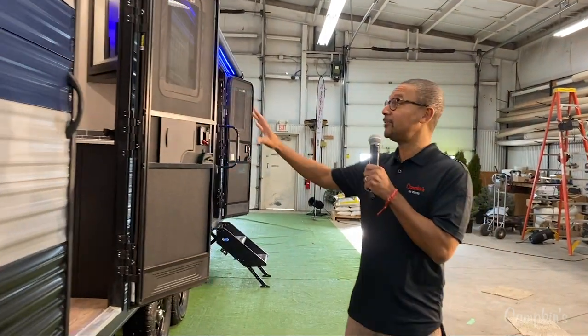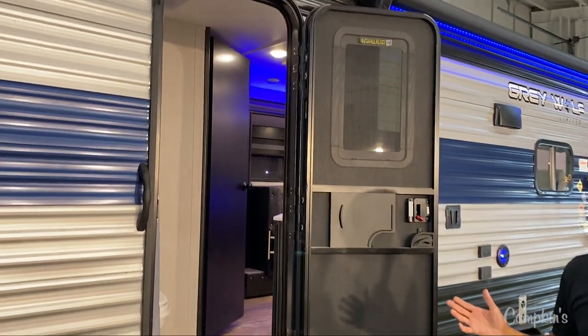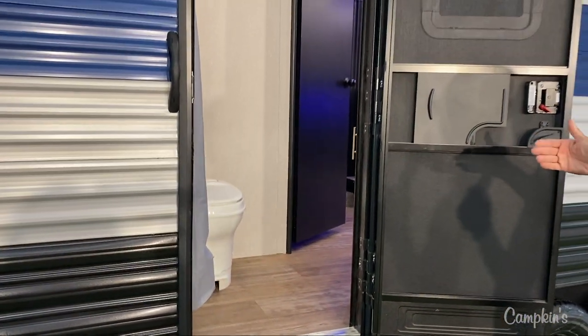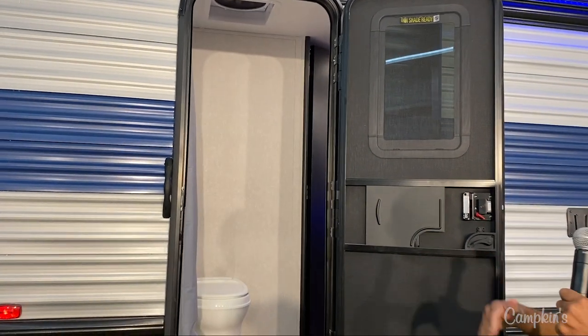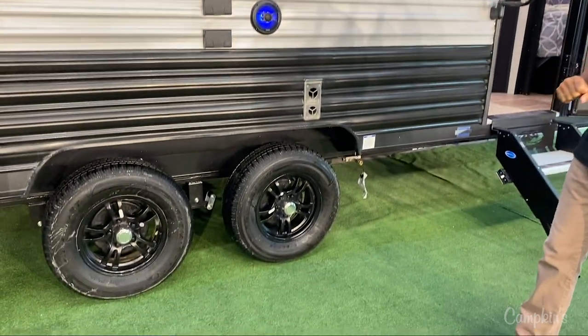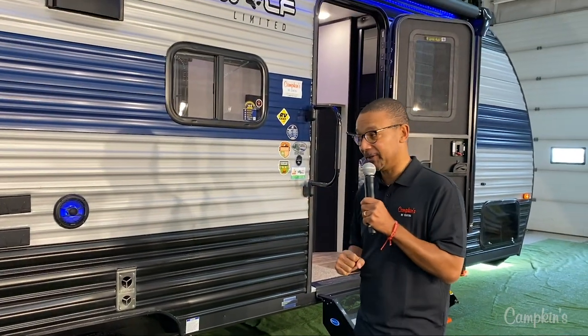We'll take a look inside, but this has a rear entry into the bathroom. So this is a great feature because with the kids running in and out all the time, now they don't have to run into the trailer all the way to the back of the trailer to get to the washroom to wash their hands or use the washroom or even have a shower. Now they can go in and out right from these steps, which is wonderful. It's going to come with indoor-outdoor speakers, electric awning, and you see the nice blue LED lights, tandem axle, so that does make it great when it comes to maneuverability, and it's much easier to tow because this trailer is a little bit bigger.